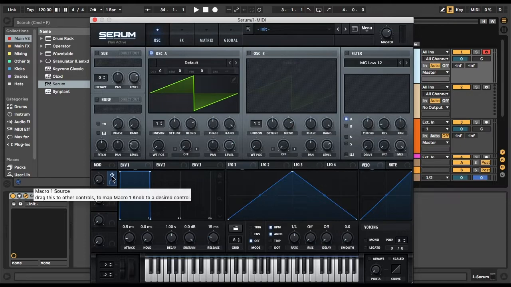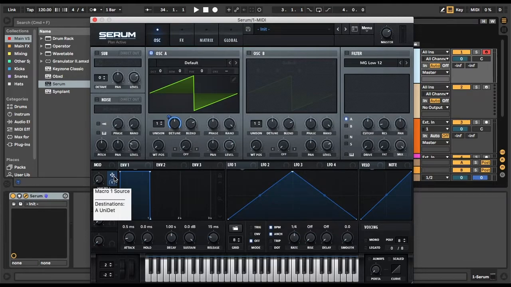What I want to explain is these little macros and also the mod wheel. So the way these work is, it's obviously a macro if you've heard of those. They just allow you to modulate more than one parameter just with one knob. So say if we were to enable the unison on this, and we've just dragged and dropped this little macro source to the detune, we can also map that to our coarse tuning, and why not our fine tuning as well. Why is that not doing it? There we go. Cool.